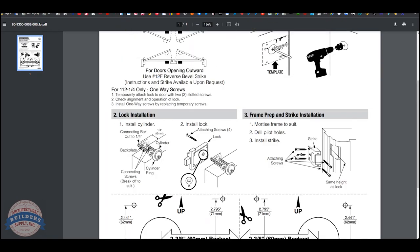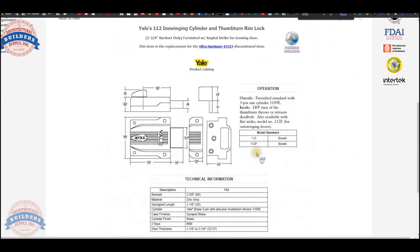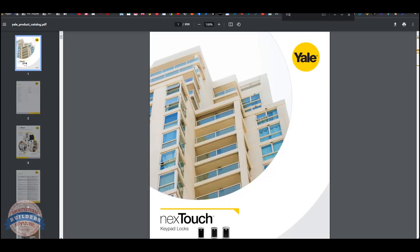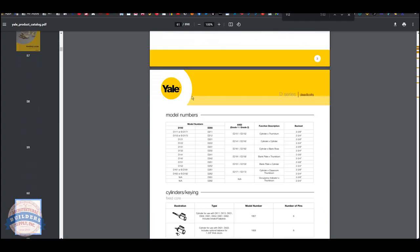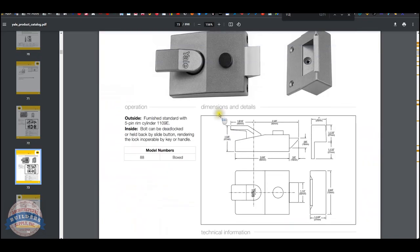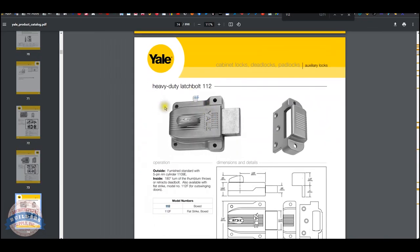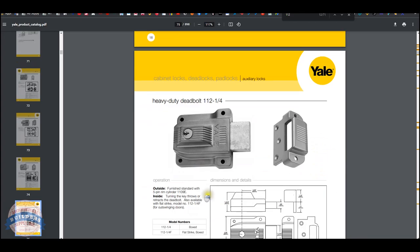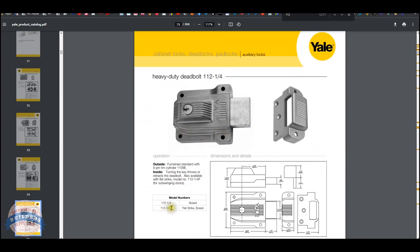Let's take a look at the catalog. Let's click on the link to the manufacturer's page, then we'll fire up the catalog that's here. We'll do a find function on our keyboard, Control F, and then 112. We'll have to cycle through a little bit, and we find it pretty easily. So what they're saying here is, with the 112 single cylinder, if you want a flat strike, which would be more appropriate for an outswinging application, you would add an F, a 112F, F for flat strike. Here's your double cylinder, same logic, add the F for a flat strike.